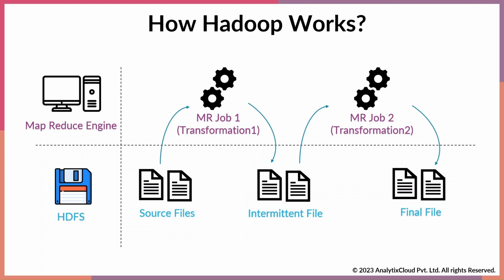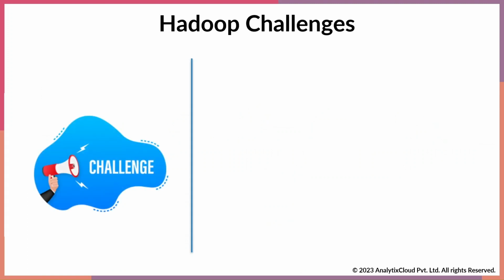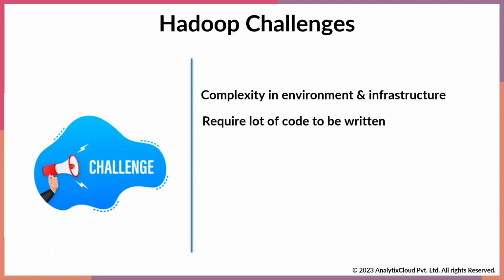So while Hadoop can process huge volumes of data, there are certain challenges as well. So let us just see some of these Hadoop challenges. The first one is to provision the infrastructure. There are a lot of complexities in setting up the environment and infrastructure. Hadoop also has a diverse collection of open source projects, adding to the environmental complexities. Coming to the second point, since Hadoop has a low-level API, you might need to write a lot of code even for the basic operations.